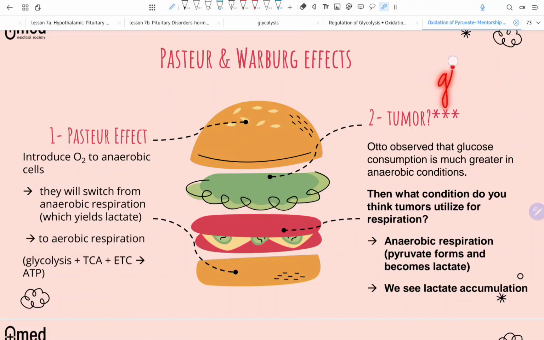You're going to have to answer glycolysis, right? Because glycolysis does not need oxygen. And if the tumor has low amounts of oxygen, then that means it's going to depend entirely on glycolysis. So what does that mean? It means that it's going to have increased glucose consumption, okay? It's going to take so much glucose because it needs so much ATP, and in glycolysis one glucose can only give you 2 ATP through one glycolytic pathway. So imagine the amount of glucose this tumor is going to need to have enough energy for it to function. Okay?